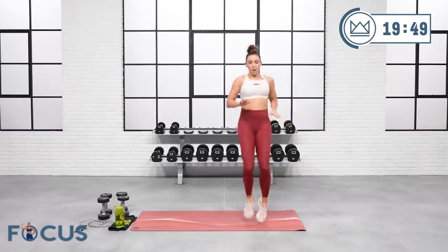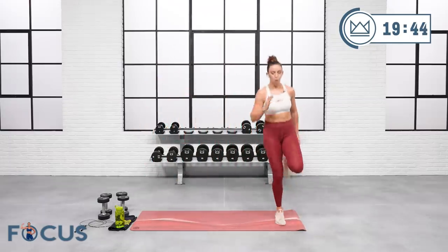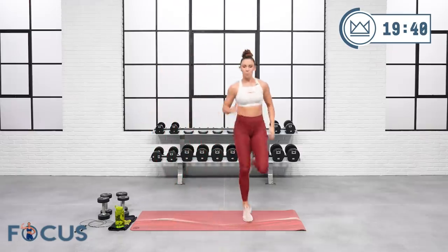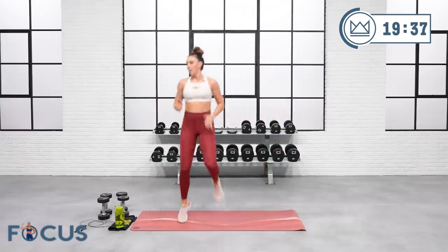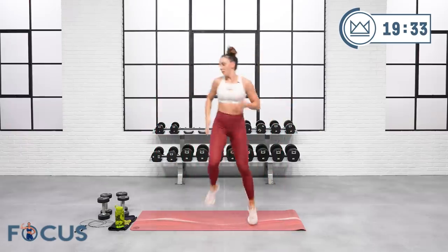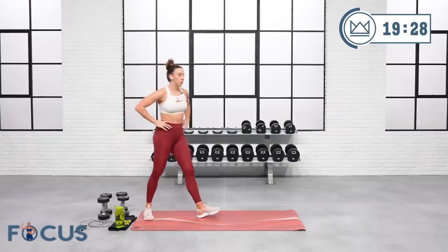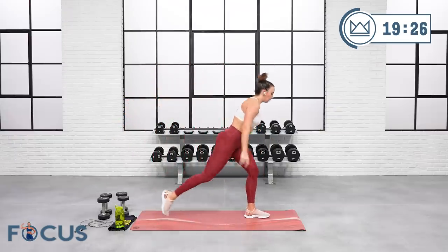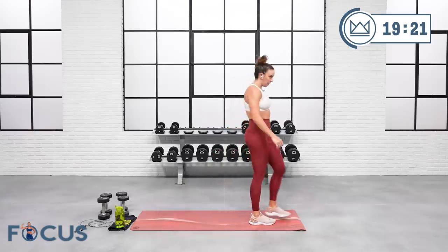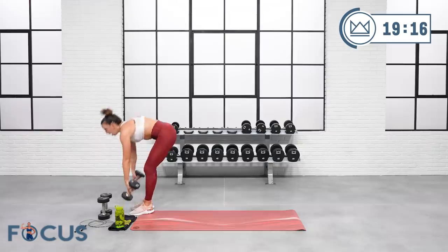Good. Knees are up in front, and then heels are back to your butt. Yes. Great job. Come on. 4, 3. And rest. Great job. You're back. Option to turn it up a little bit more. Add a little pulse. 1, 2, up. 1, 2, up. Ready? It's optional. 2, 1, let's go.